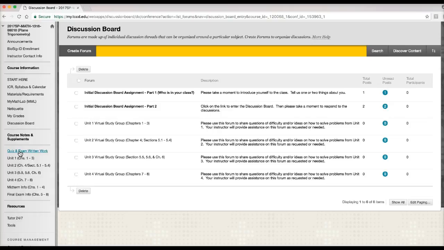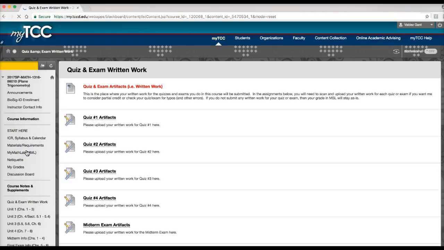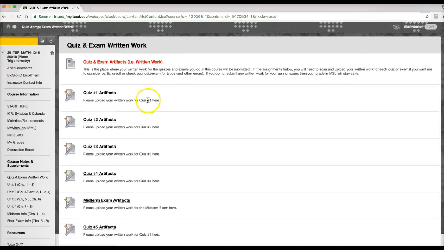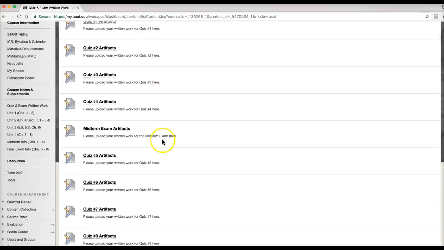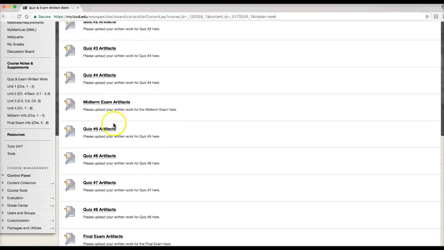If you don't send that information to me, then I'm just going to leave your score as is, as the computer scores it, okay? So that's the reason why you see that I have quiz 1 artifacts, quiz 2 artifacts, also midterm exam artifacts and final exam artifacts. This is just your written work.